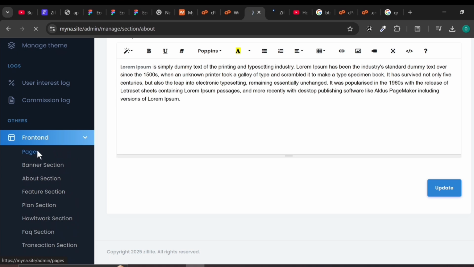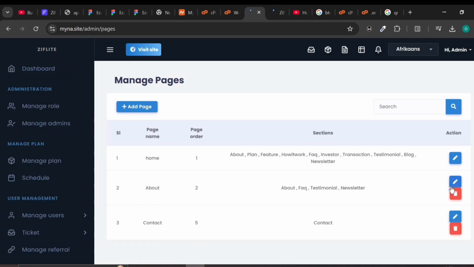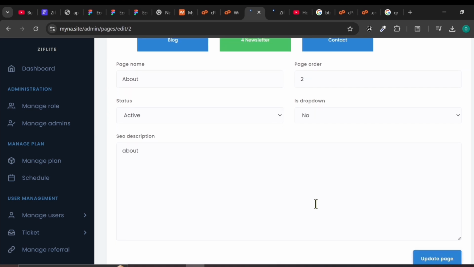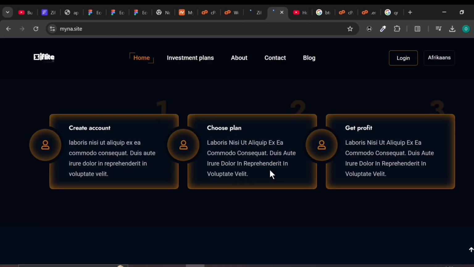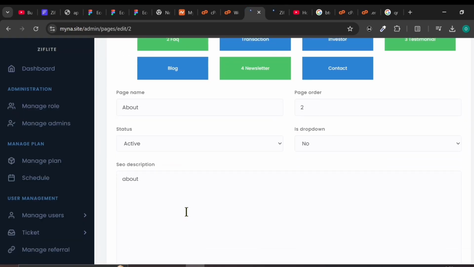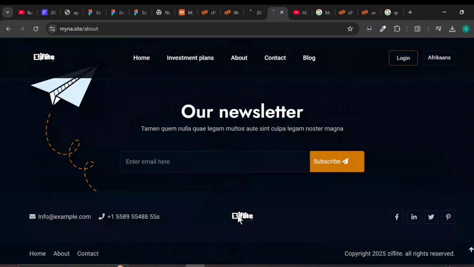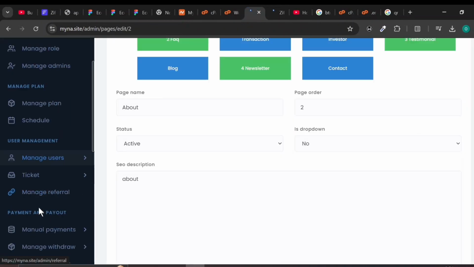So pages here, and we go to the about us page. We click on the about us, which is about. So you could see the information on the about us page. Now the same thing applies.